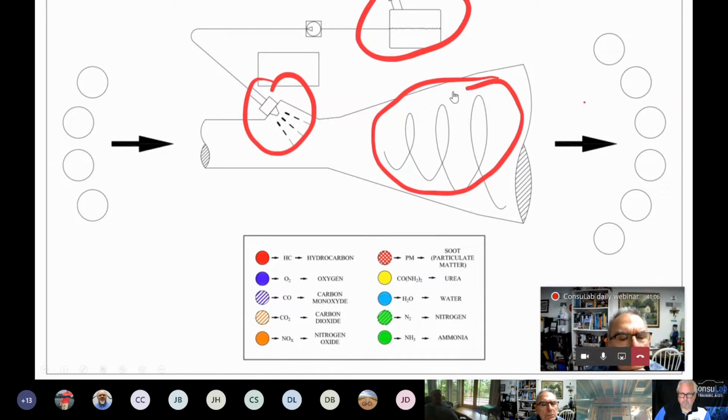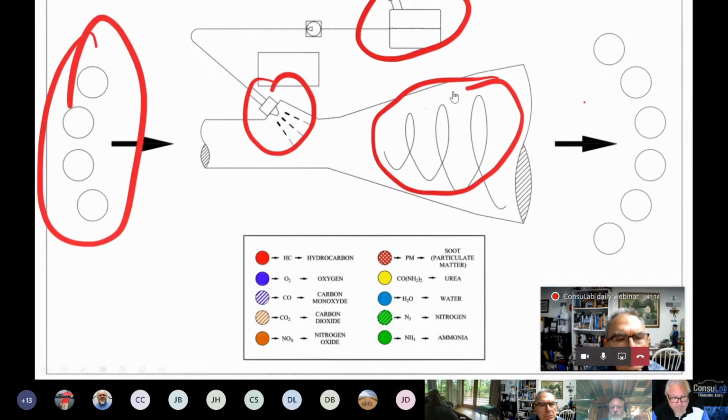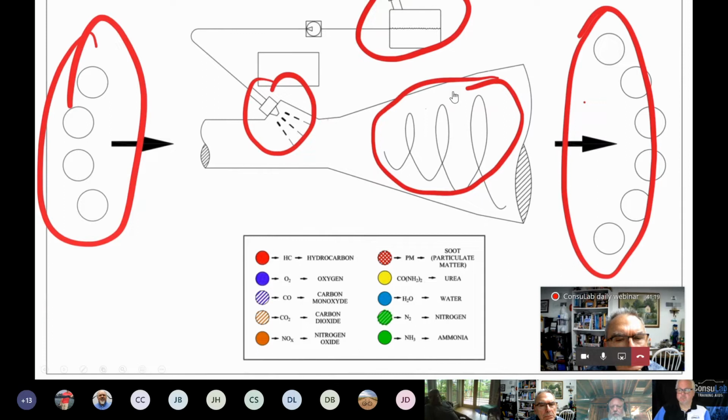This is the place to start talking about what is happening to the gases as they pass through this system, and why are there 4 components entering the system and 6 components exiting the system. What is in the decomposition tube?